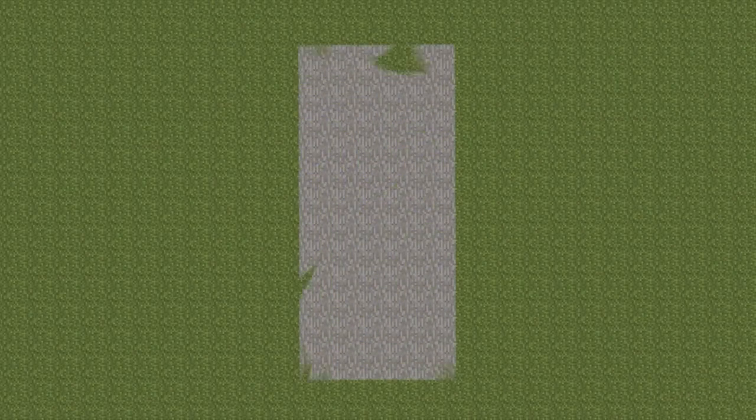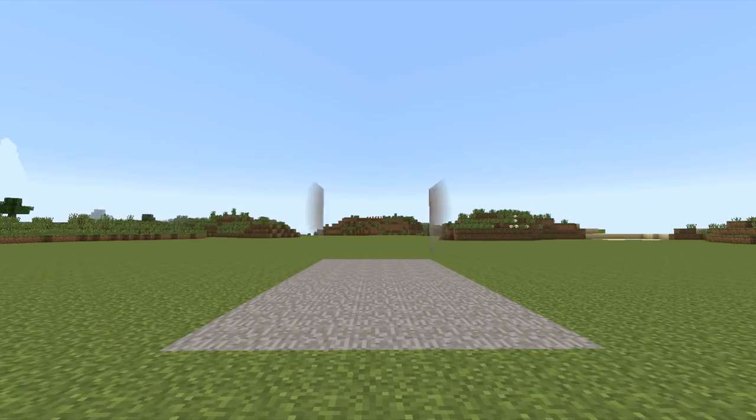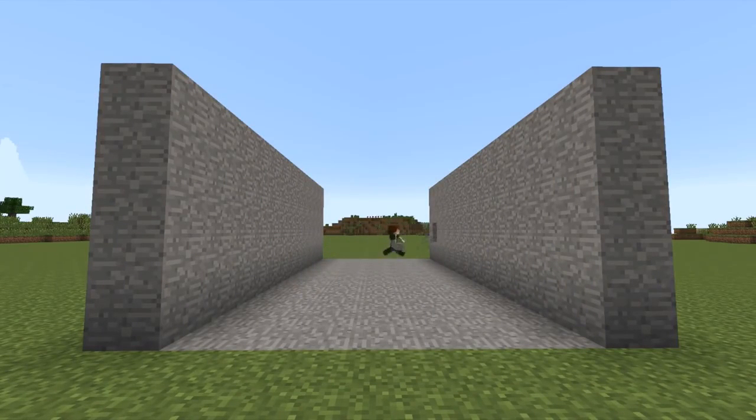Start by finding an open block of land. Then, map out the floor dimensions. There's small restrictions with the dimensions, but for the sake of the tutorial, we'll be making ours 6 blocks wide and 13 blocks high. Build up a 13 by 4 wall each side of the flooring. Choose a side where you want your fireballs to be launched from. We're choosing the right.